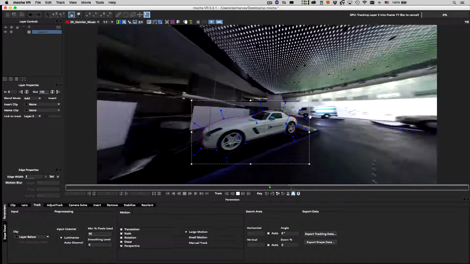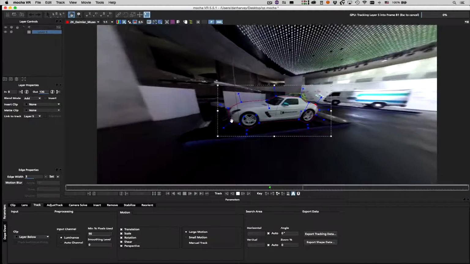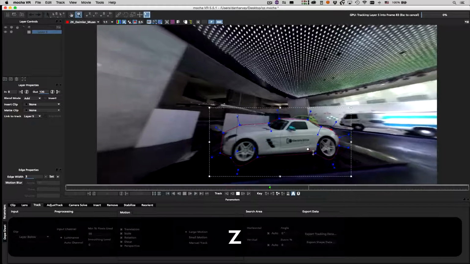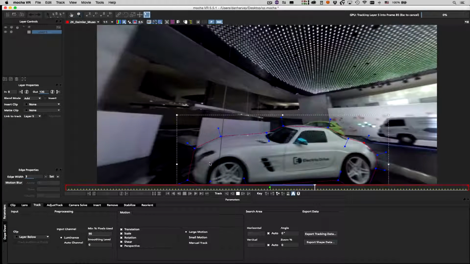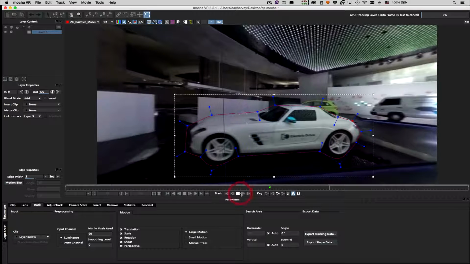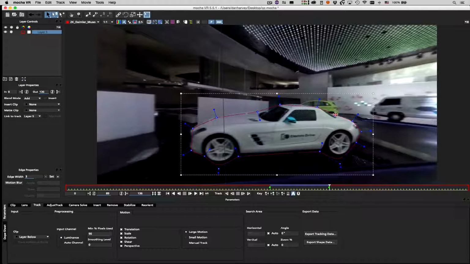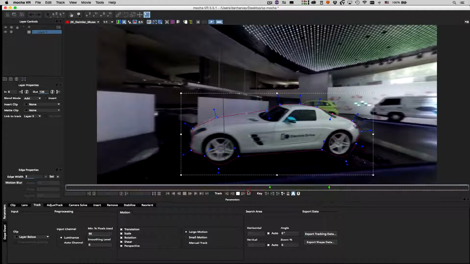The shape I've drawn covers the entire car, which is a three-dimensional object and not a plane, so I don't expect a perfect result without some intervention. Note how I can still pan and zoom the image whilst the track is processing. I can stop the track at any point, adjust the shape vertices, and add and remove vertices as required. Automatic keyframing is enabled here, so the shape will animate when I adjust it, and the new shape from this keyframe onwards will be used for the tracker analysis.